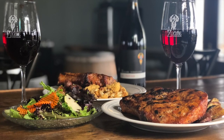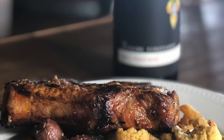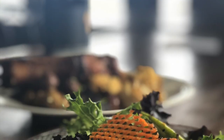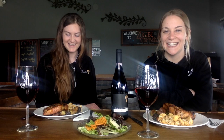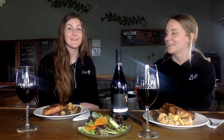Tonight we got a Cajun pork chop family meal — grilled pork chops with a side of cauliflower and roasted fingerling potatoes, and salad. Enough for four people, so we'll split it eventually with our dear friends. We got this whole meal for only $45 — a family meal that feeds four for $45.